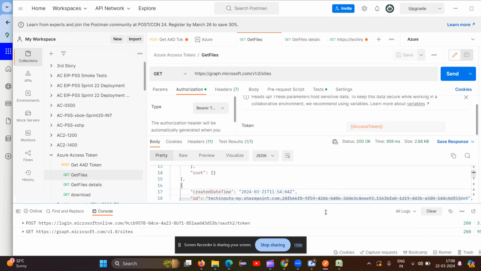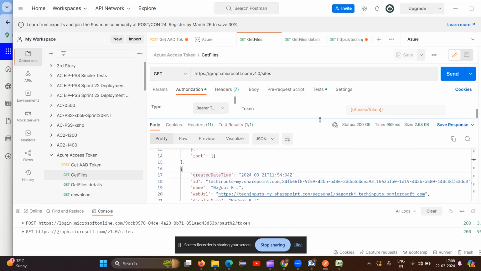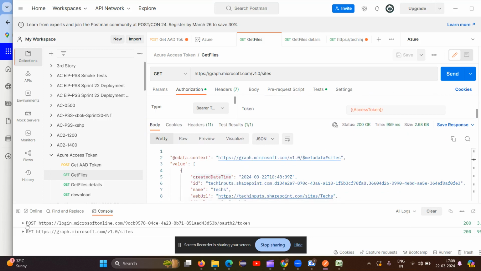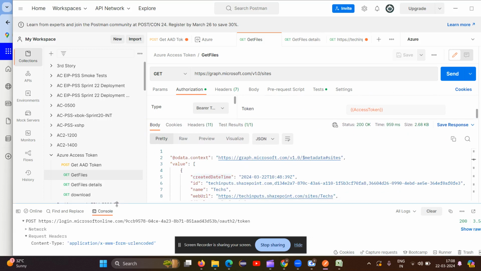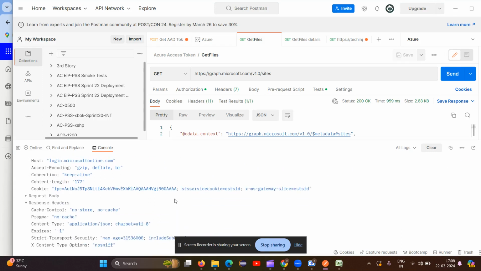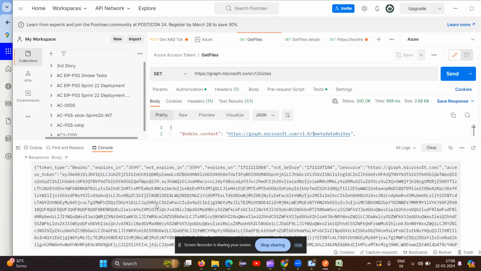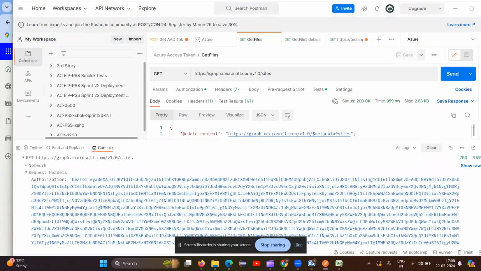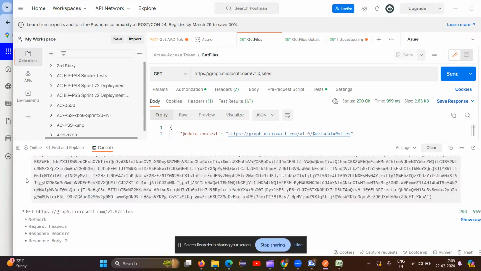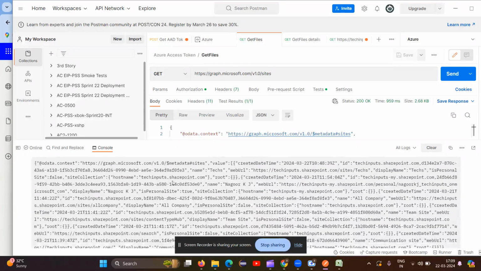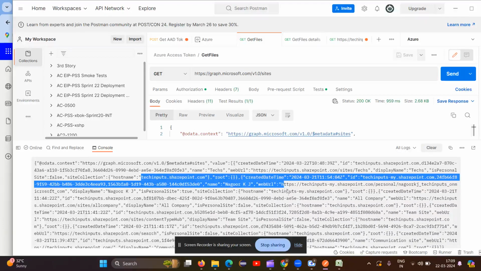Here I can see what is actually going inside and what is actually coming out. We have these console logs. For the first API we can see we are sending the request and we are getting the response body as the bearer token. For the second request we are triggering this. We are just sending the request payload with the request bearer token, and the response will be this. So this will be my site name and my site ID and whatever additional information.